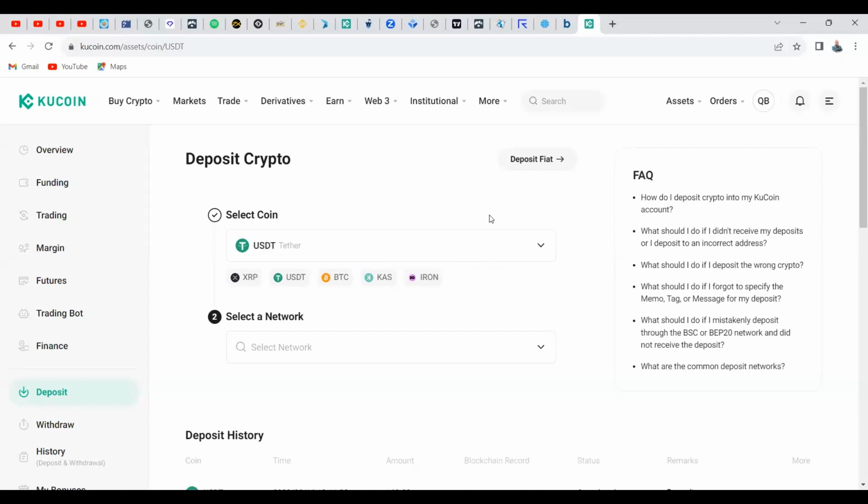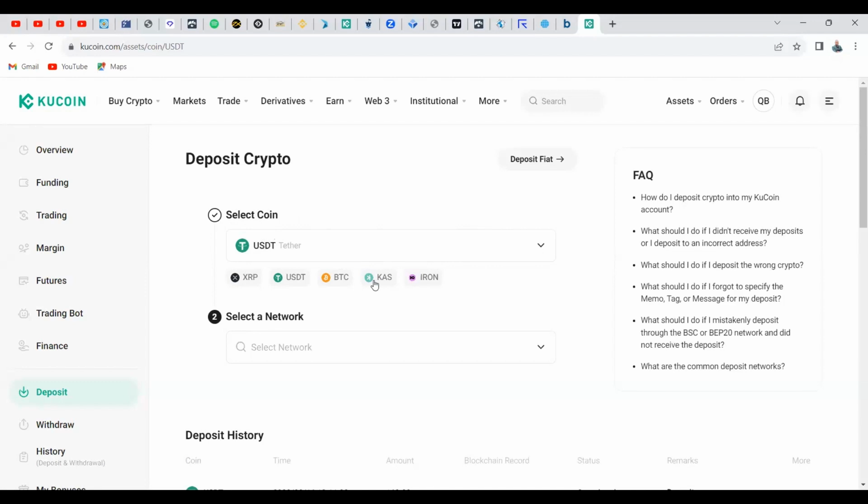So my favorite coin to deposit, if I have put my funds in Altcoin Trader, I love to buy XRP from Altcoin Trader, then deposit XRP into my Kucoin account, and then I'll simply convert the XRP in my Kucoin account to USDT so that I can trade with USDT.